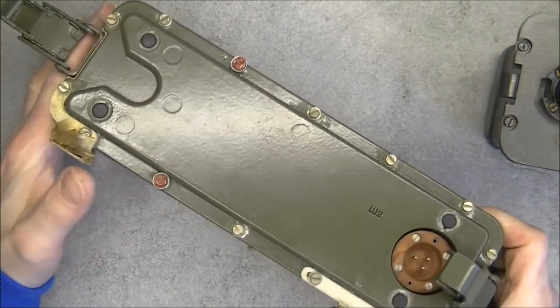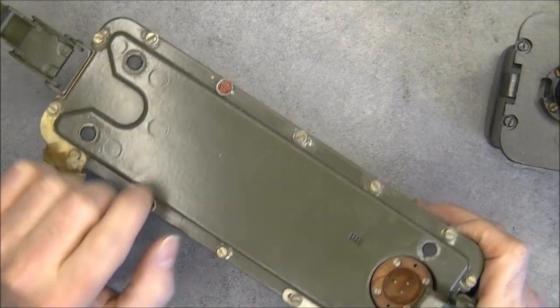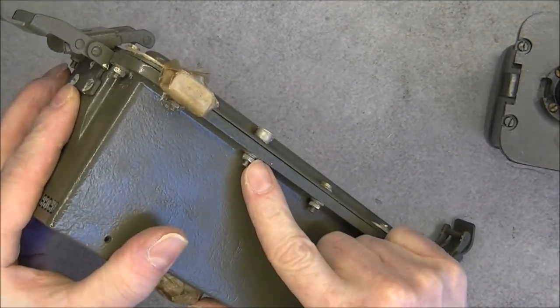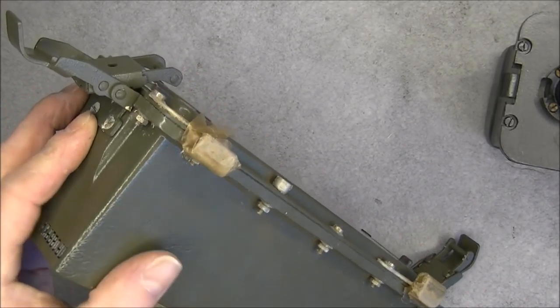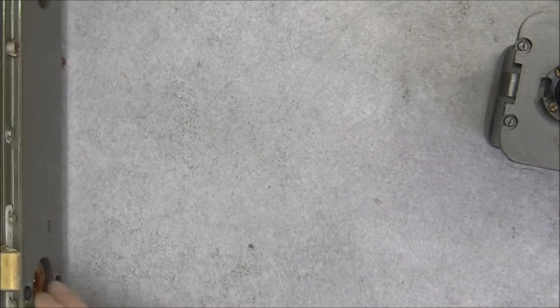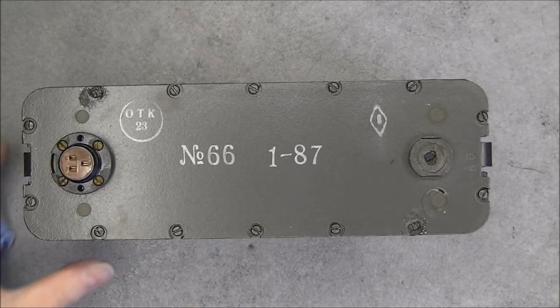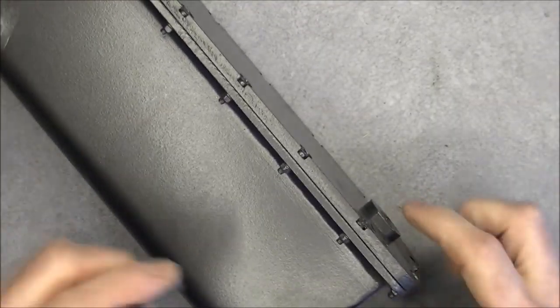We will open this thing in order to find out what there is inside. In fact, it is quite a fail because you can see there are security seals. But you can perfectly undo the bolt on the other side, and it will allow you to access the contents without breaking the safety seal. We will do it right now for the battery, which we will open first, because in fact I did never open this battery before.